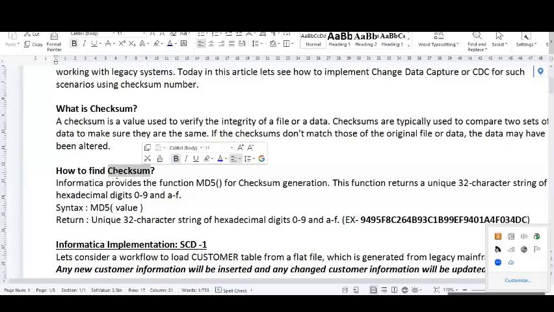How to find checksum? Informatica provides the function. MD5 is the function inside Informatica for checksum generation, right?